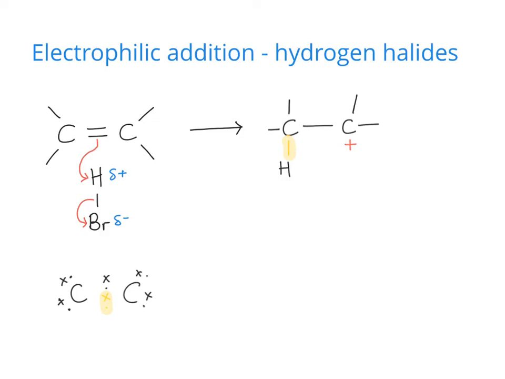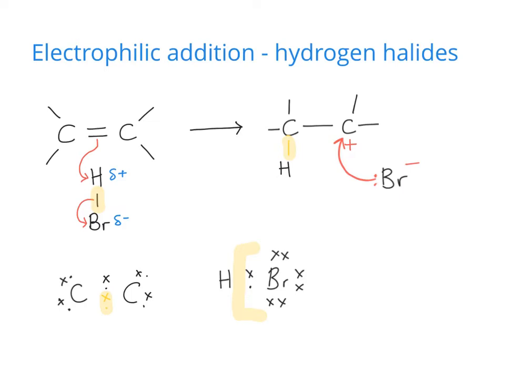And then the bromine, if we were to draw the hydrogen bromide in terms of dot and cross diagrams, then you can see that what's happening is when we break this bond here, we are giving the bromine the electrons that belong to the hydrogen. And so therefore our bromine is becoming a bromide ion. And again, that is a genuine charge and not a delta minus, which means that we can have a curly arrow going from the bromide straight to the carbon.